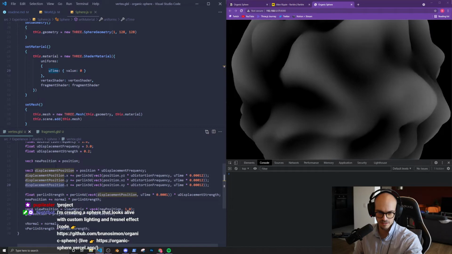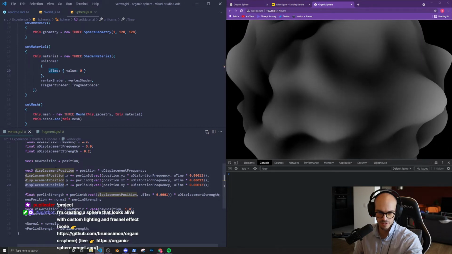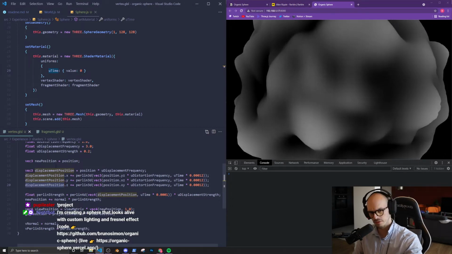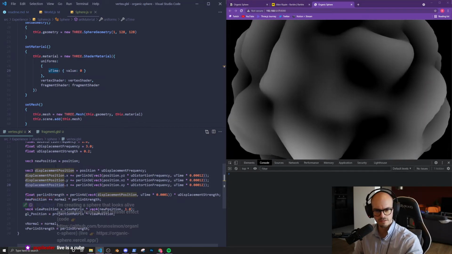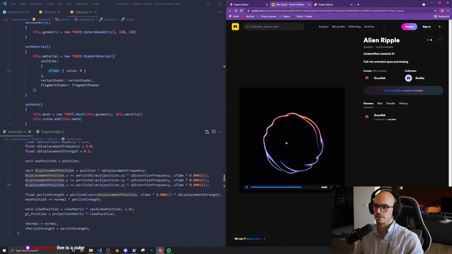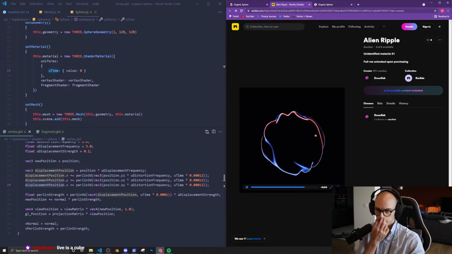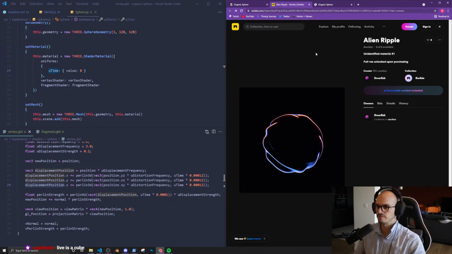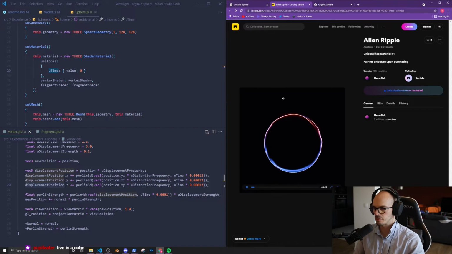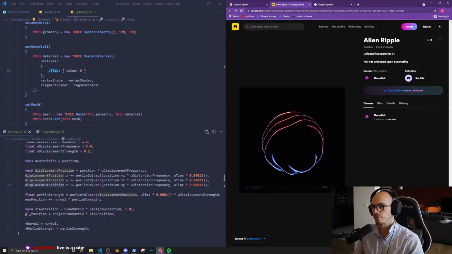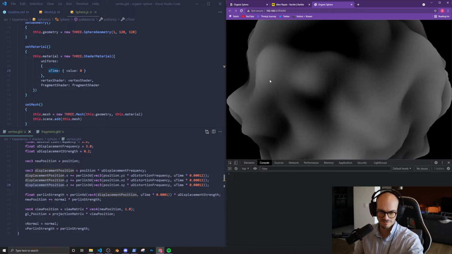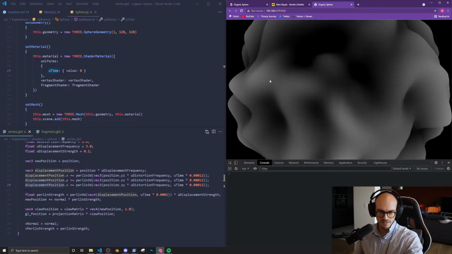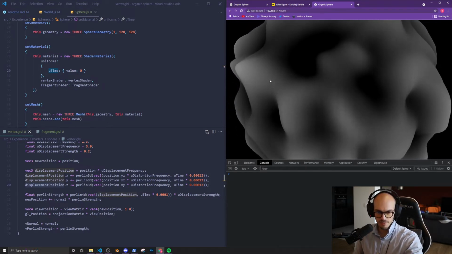I was wondering if the crypto NFT 3D was made with Blender. Which one? This one? No, I'm quite sure he used Blender or something like that. Probably a node-based software, because this is quite easy with nodes. Quite easy, not that easy. It's not possible to do that with Three.js.